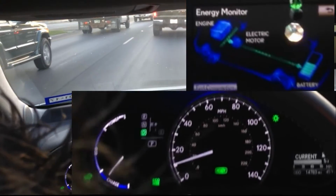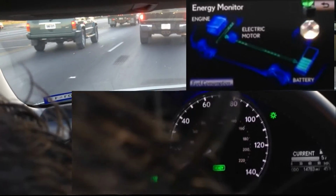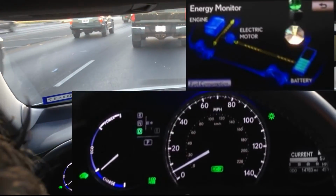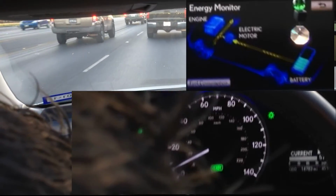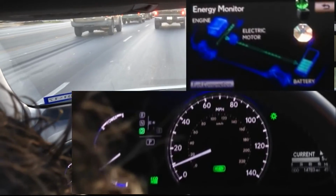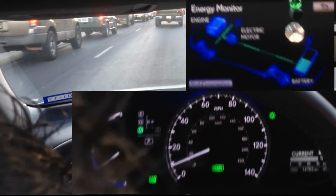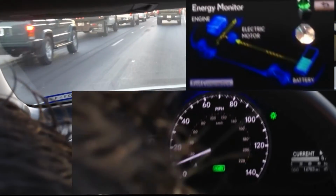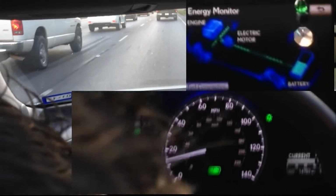So as I say, we've got a very awkward jam every morning here. I'm putting energy back in, taking energy out. I'm trying not to use the gasoline at all here, and I'm trying to lift my foot off. But because I'm under 10 miles an hour, you see the gauge on the left just sits on the line. It sits on the line because it's not charging, it's actually crawling.